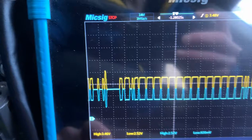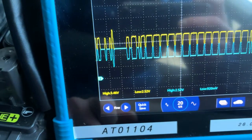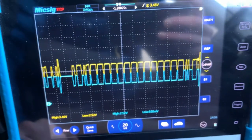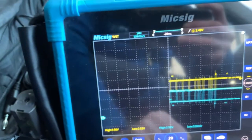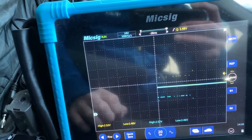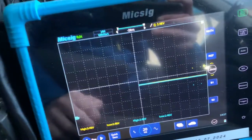You can flick the bottom page up and that will save a capture. Go to your home button, go to photos, and you can see that capture right there — it just saves an image for you for whatever reason you need it. That's really a few different ways to test — professional or non-professional. You can easily test with a digital multimeter, but if you've got any major issues, an oscilloscope is definitely the way to go.